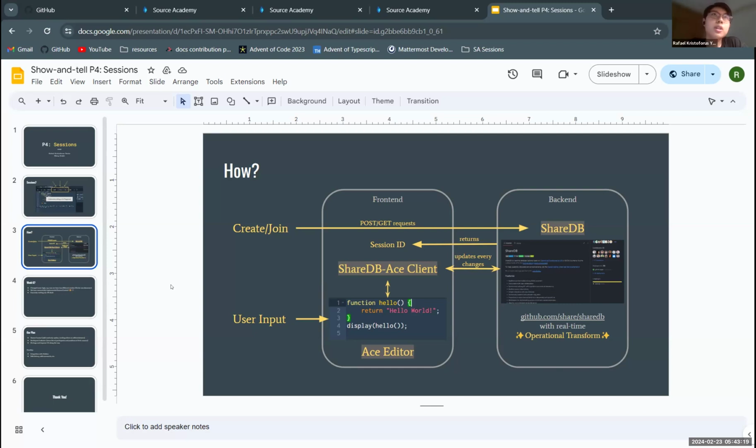This is the same technology that other popular editors use, such as Google Docs. We also have a dedicated client to bind the ShareDB backend and the Ace editor in Source Academy to sync all the changes.